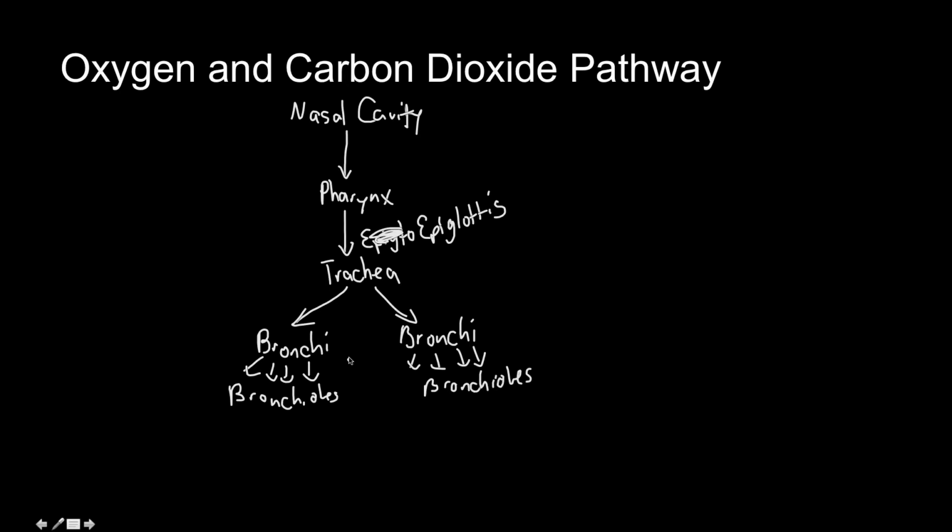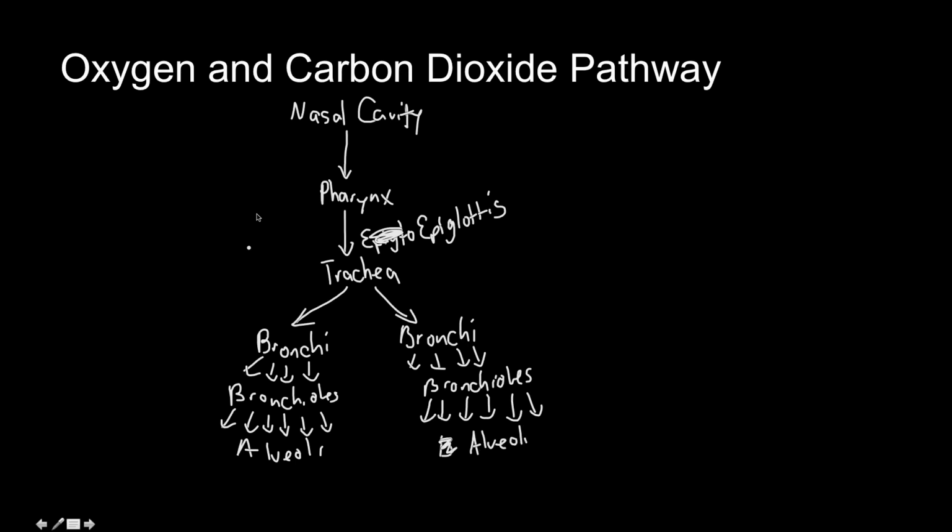Okay. Now, if you've ever had bronchitis, it's when these are actually inflamed and could be infected. So bronchitis is when your bronchi and your bronchioles are messed up, and that makes it really hard. Your chest feels heavy and it's hard to breathe. Okay. Now, the bronchioles all have dead ends. And the dead ends are the most important part of the pathway, because that's where the gases finally get exchanged. So these dead ends are called alveoli. And they're little air sacs, basically, and we're going to take a close look at those in another video.